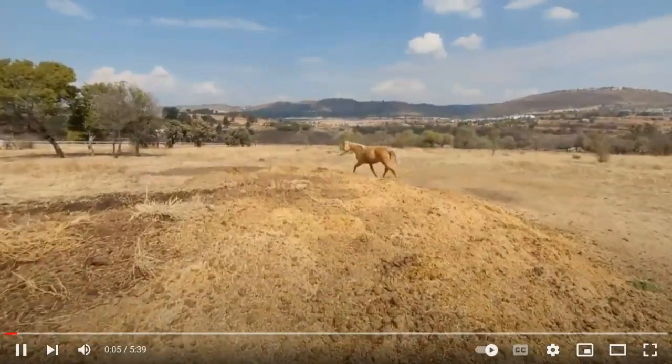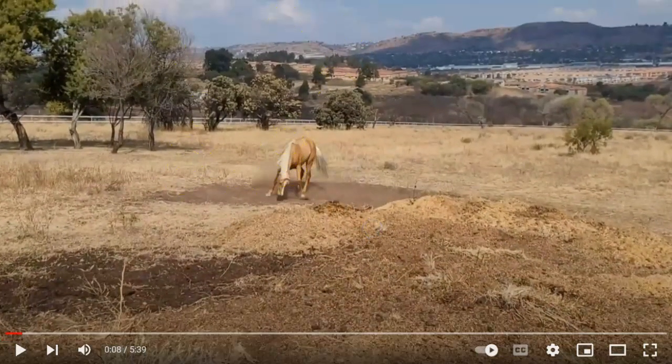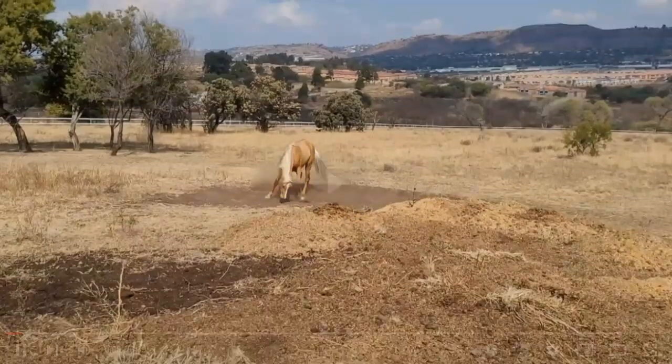Did that horse just shoo off that bird? There must be a little bird nearby making noise. Watch the horse throw her head to tell the bird, 'Quit squawking at me.' Look at that — head up, warning, get away. She's claiming the dirt spot. She wants to roll. New paddock — horses always want to roll. This obviously looks like a roll spot because it's all dirt. Horses have already rolled here; they all smell the same from that pasture. They're all getting bug protection and a dusting to keep the flies off, maybe building up some sun and heat protection. She wants to get into her new roll area, smell like the herd.